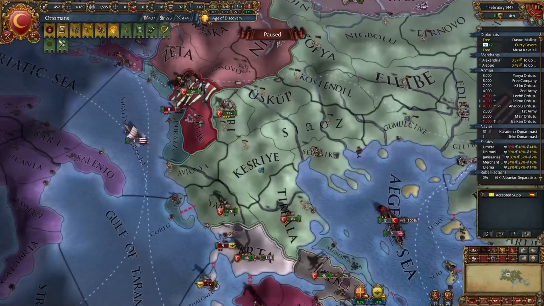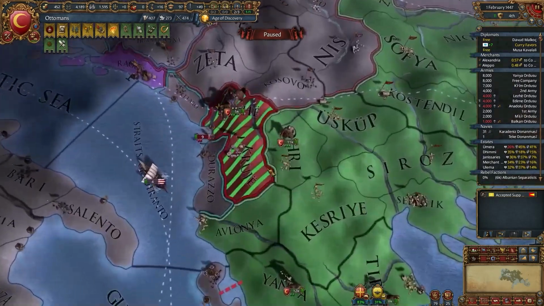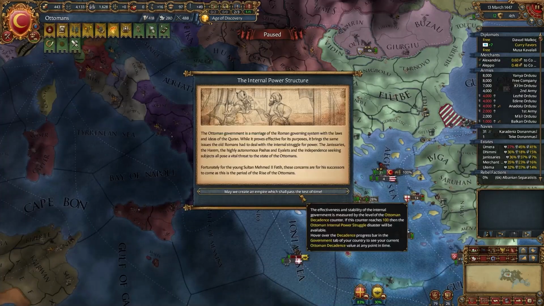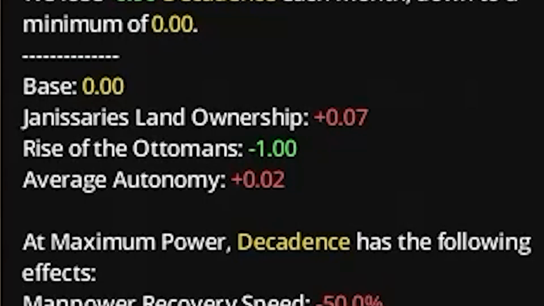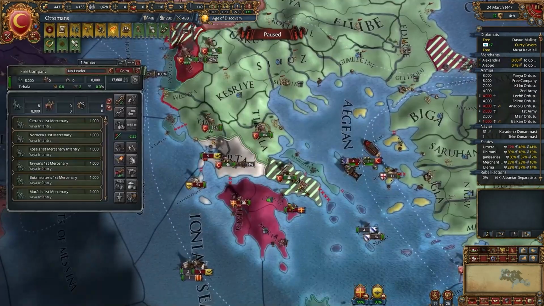Anyway, we've sieged Albania, and I think it would be a very good idea to fully conquer Albania, because Ottomans have cores on it. As you can see, if we conquer it, we won't need to core anything. And even about decadence, you may not worry about decadence right now. As you can see, early Ottomans have this modifier, Rise of the Ottomans. It would be very difficult to get 100 decadence, if not impossible.